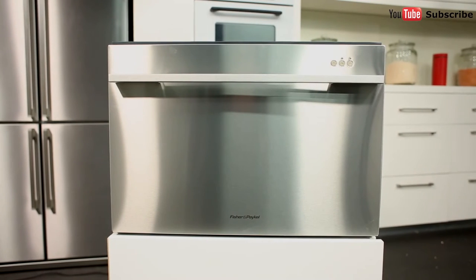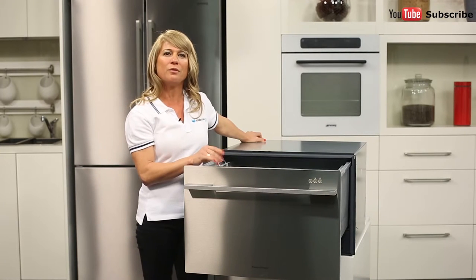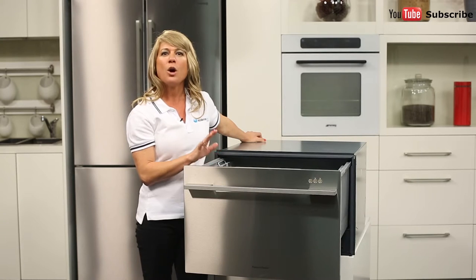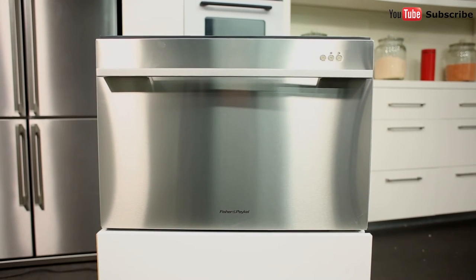The whole appliance is run by the Fisher & Paykel Smart Drive motor, which operates using fewer moving parts to help deliver more efficient cleaning. And the appliance's intelligent water level sensing helps to provide your dishes with a more efficient clean. And there you have it, a single Fisher & Paykel dish drawer, which carries a 2-year warranty.